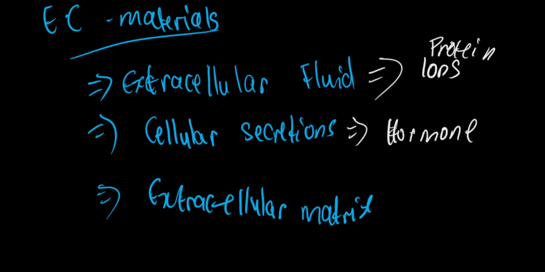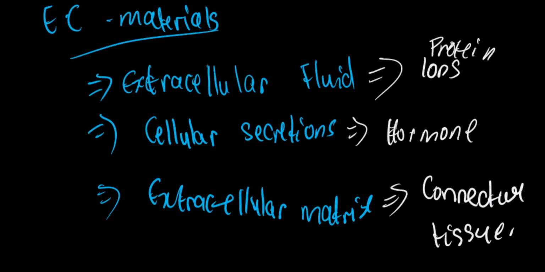Lastly, the extracellular matrix is a jelly-like substance. We'll get to see more of the extracellular matrix when we study connective tissue. In as much as a living organism is indeed made up of cells, there are also some materials that are outside the cell, and these are some examples. They fall under extracellular fluids, where we have dissolved ions, electrolytes, proteins, and so on. We have cellular secretions as well as the extracellular matrix.